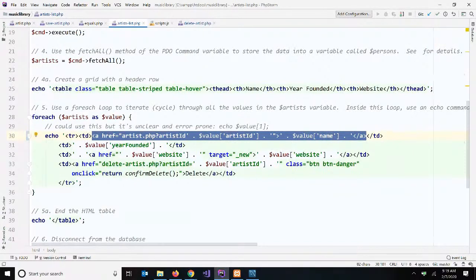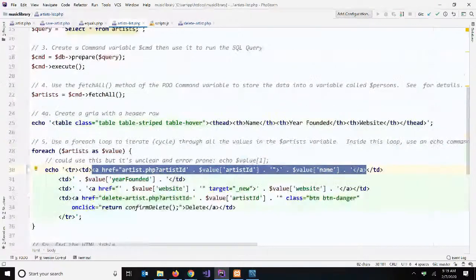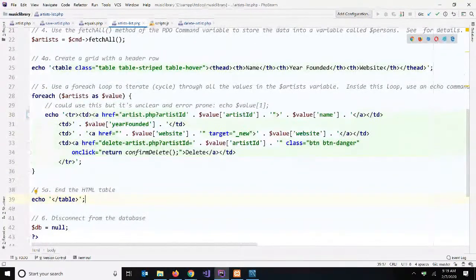So before, the only thing we had in here was the value name. And we're now wrapping that artist name in an anchor tag. So our href tag starts here with a double quote. We've got some literal text.